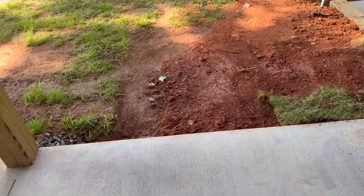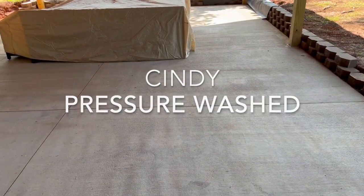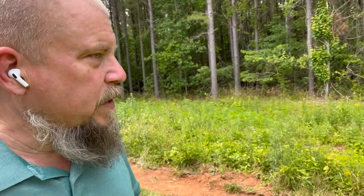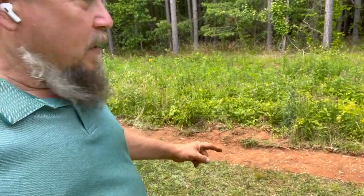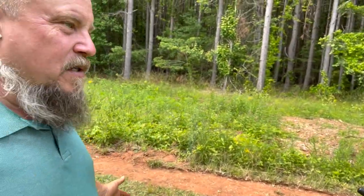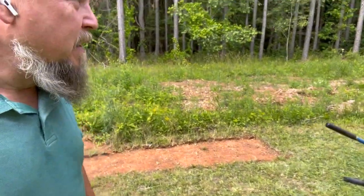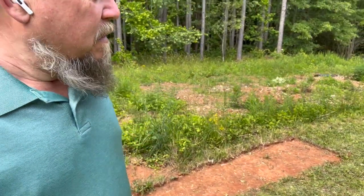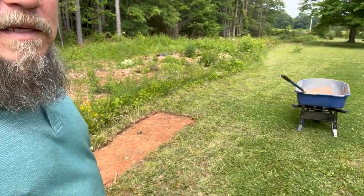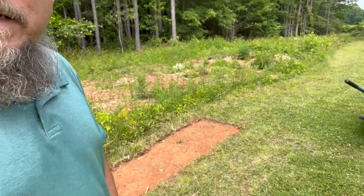I can try to cover up my red mud so we won't get a bunch of red mud tracked all over our floor when we just finished pressure washing it. I'm over here on the side of the house where our property meets this other property, and I'm cutting some sod out right here between the properties. It's a good area with well-mowed grass. It'll create a little blank spot along the property line, but eventually that'll grow back and it helps me with my project right now.